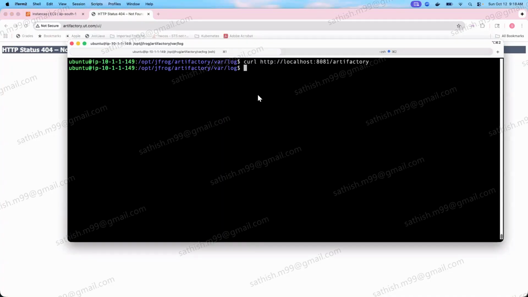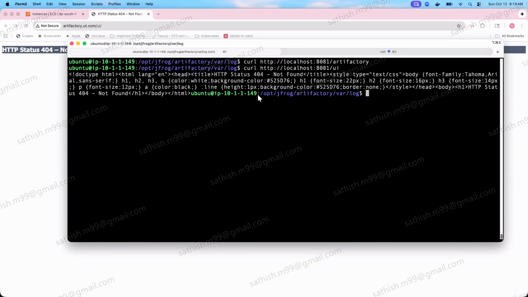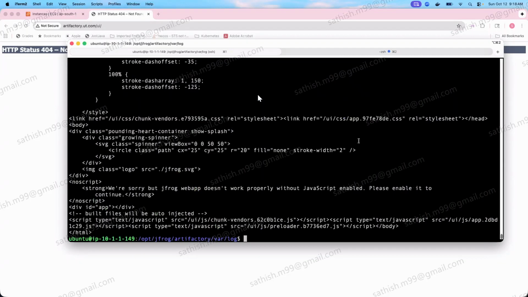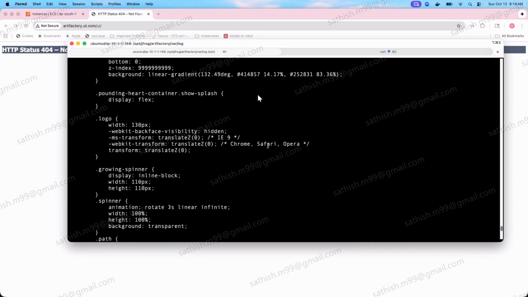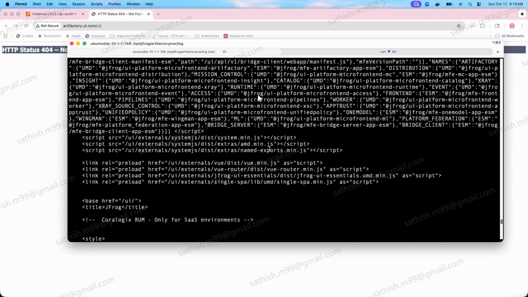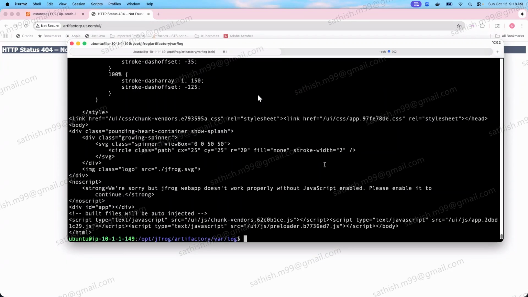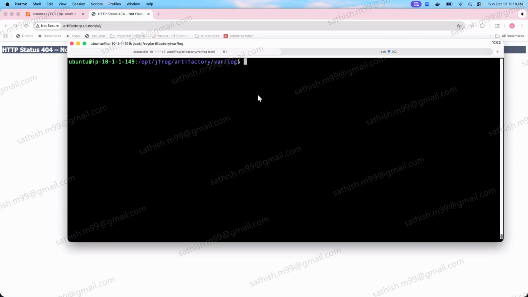Okay, UI is a different instance or what? One second. Perfect. 8082 also we need to have as a backend for UI. Actually, 8081 is not required. 8082 is sufficient.